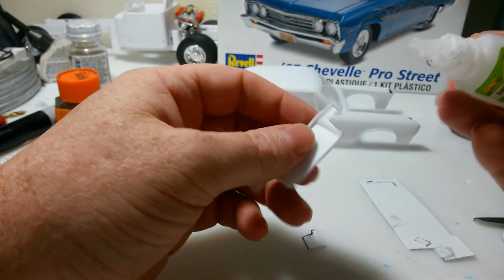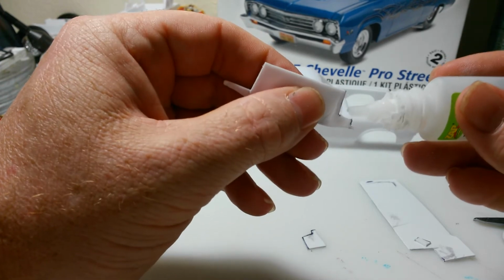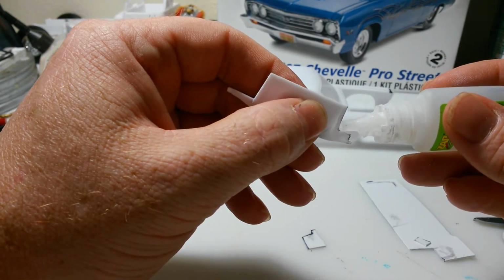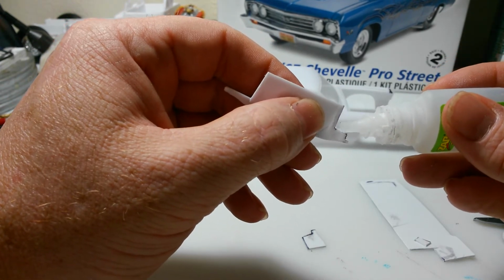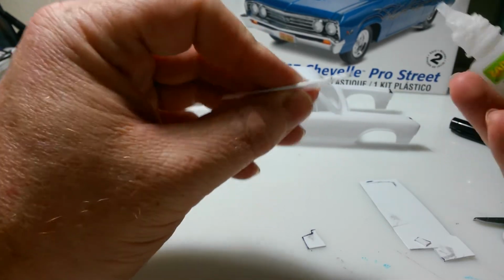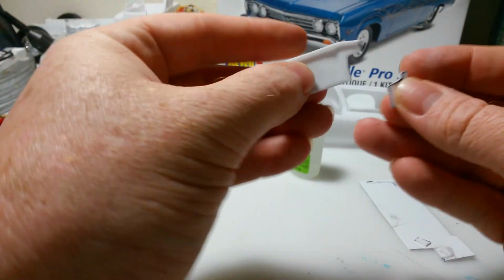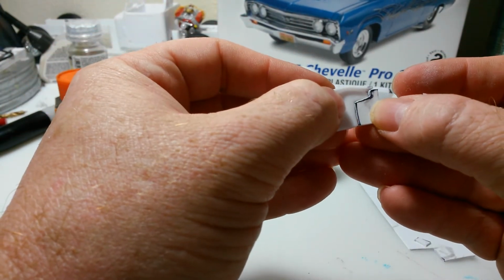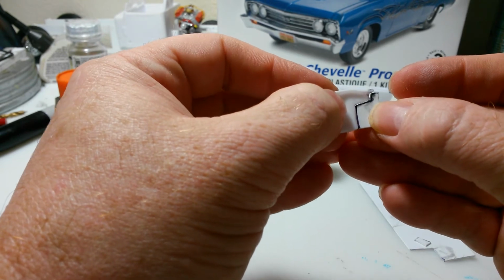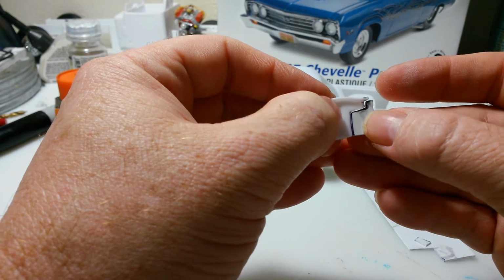This comes with one of those nice little needle point tips, but the first time you use it, it gets stopped up and it isn't worth anything anymore. So I don't have the needle tip anymore. Like I say, just put some super glue on there, and hopefully you don't glue your fingers together. Oh, that looks like poop. But hopefully that'll hold it.